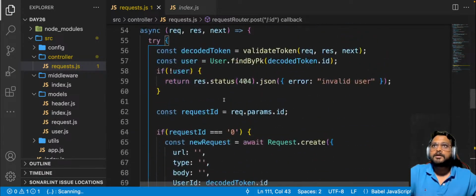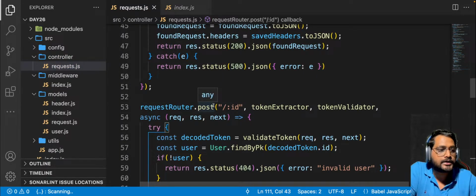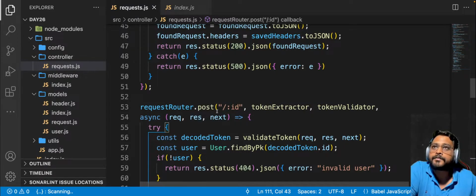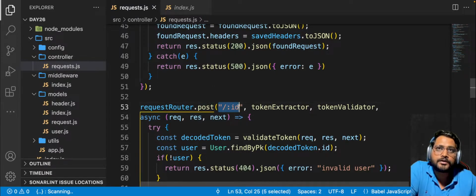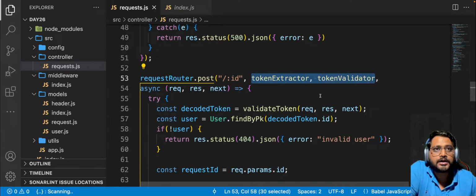Okay, let me revise this one more time. To create any specific request, you get some ID. Okay, in the authorization header, you check whether the user logged in has the access or has the valid token or not.